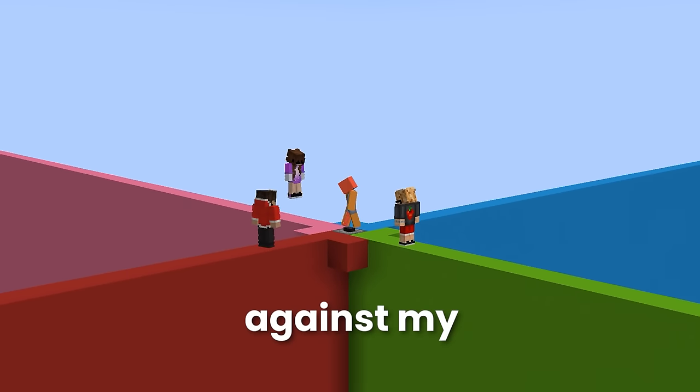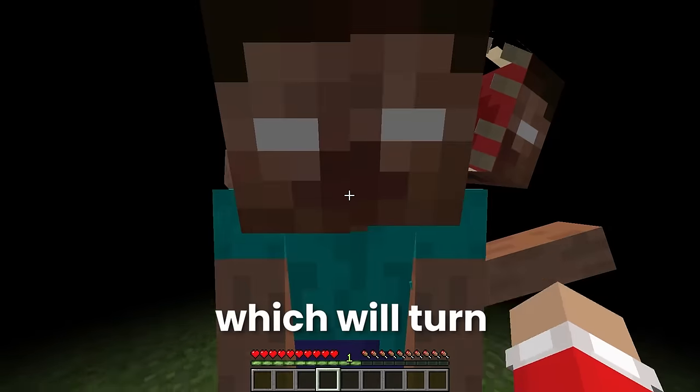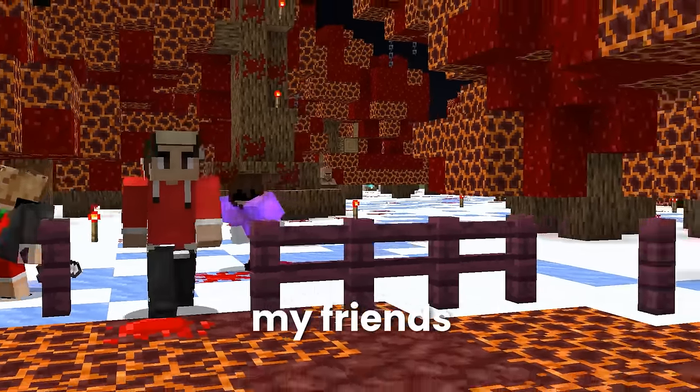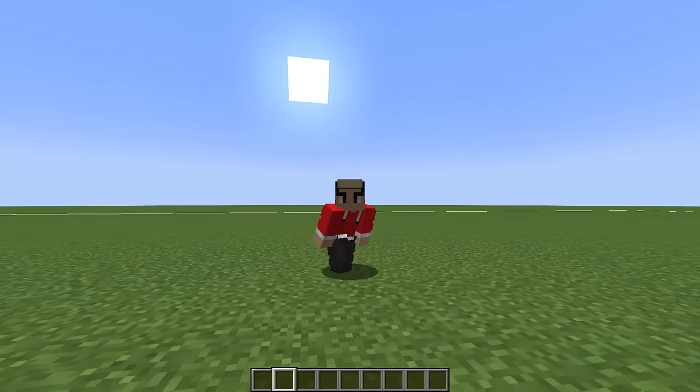I'm gonna build battle against my friends, but what they don't know is I'll be cheating with //scream, which will turn anything I build completely scary, just so I can scare my friends. Scary myths. Don't get scared, guys! Ooh. And the reason I said that is simple.